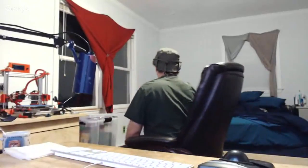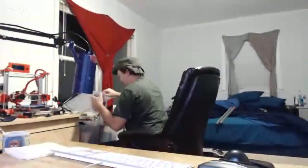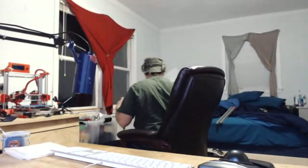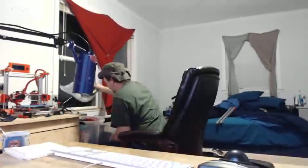Mine says nothing about eating it, but then mine's in a big plastic container with a heater and vents, and there is nothing better than these containers. Well, I shouldn't say that. There's nothing more convenient price tag wise that works as well as these watertight containers with these Everdries. I just got way too much filament. I gotta get rid of a roll or two, I think. Do the birds with them.